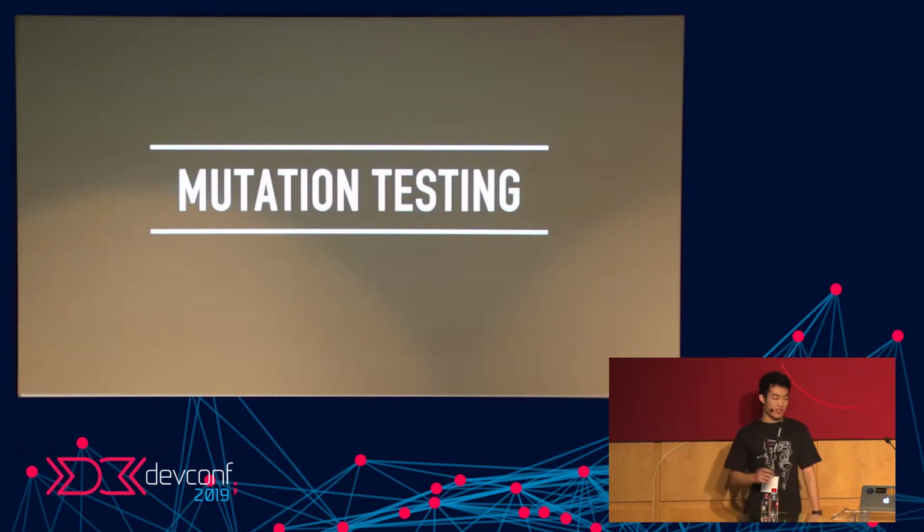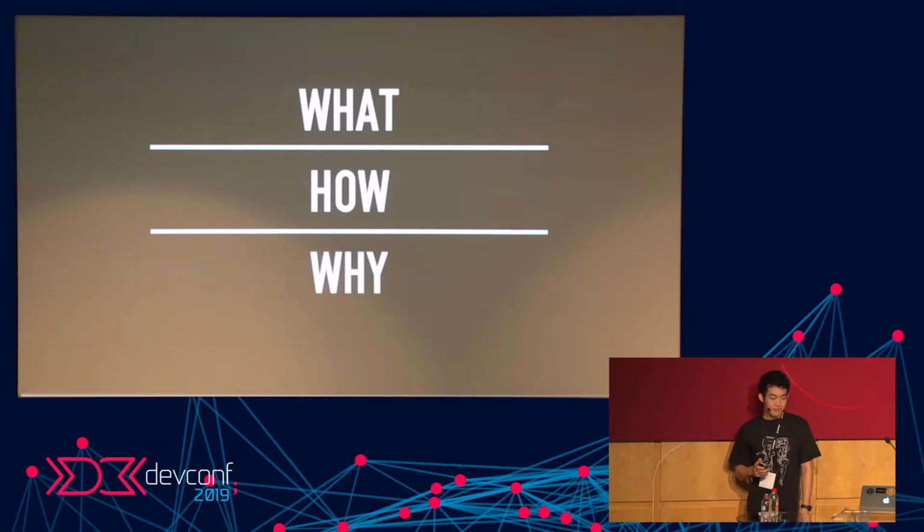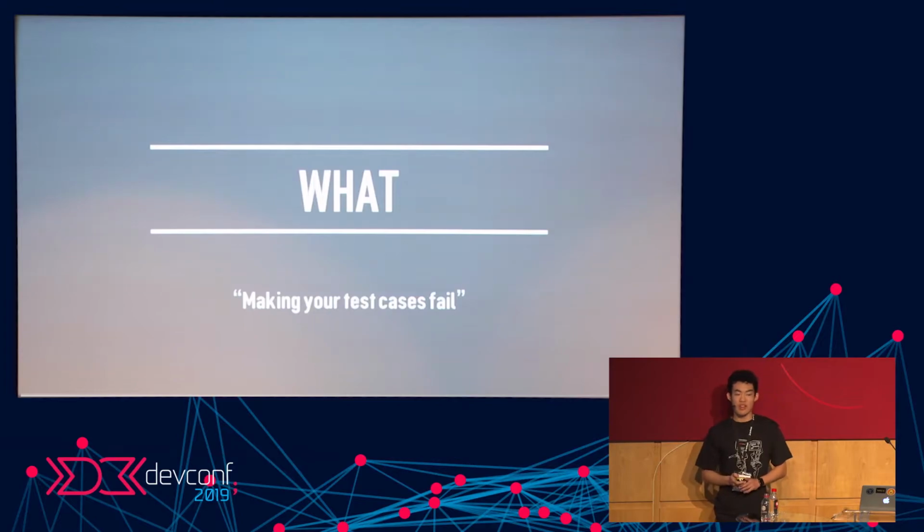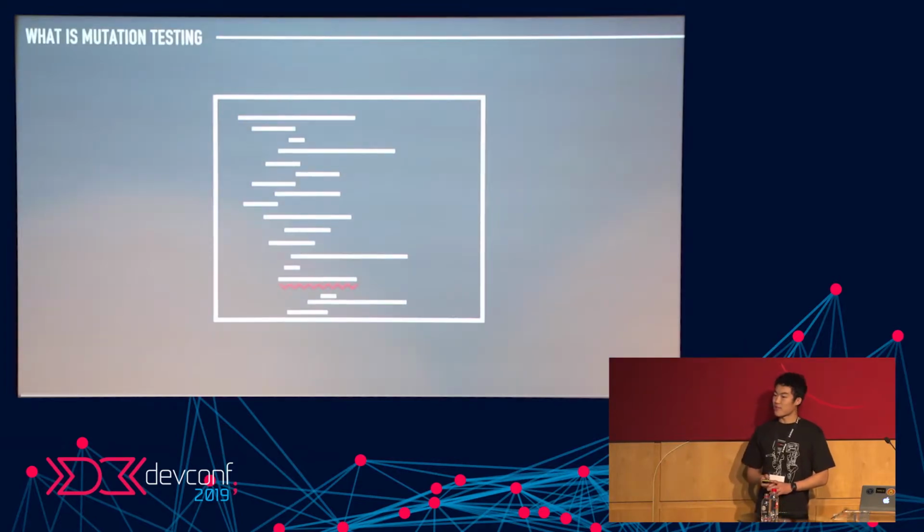So, mutation testing, a long-existing testing method that is now being revived. I will guide you through the what, how, and why of mutation testing. So without further ado, we'll just start with the first one. In short, mutation testing is a way to measure the strength of your test suite. Or in other words, instead of killing red error lines in your code, you want to kill mutants.